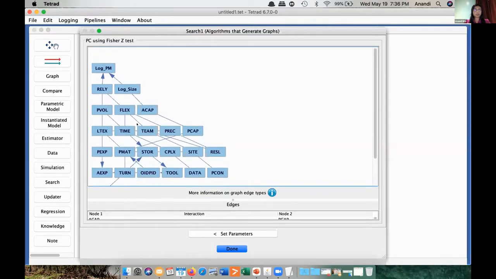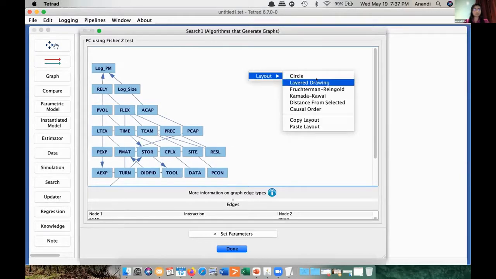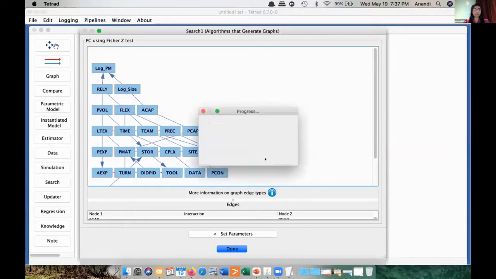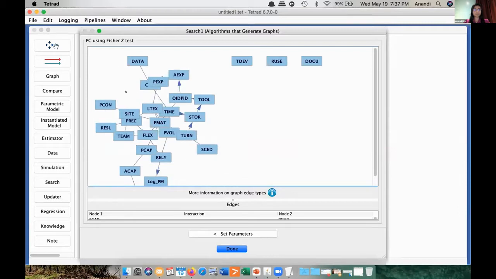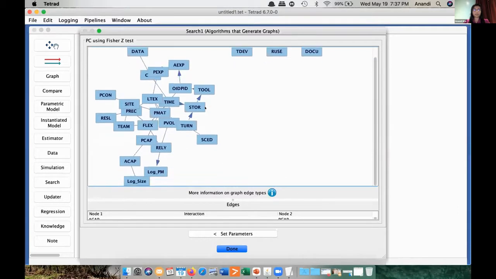At my workplace, I ran the causal search on another type of data set. It's a little bit bigger. So I found that this Fruchterman-Reingold option was really useful. It kind of does its own clustering of the variables. So if you're really not sure what to look at, or you just have edges going in every which direction, I found that this was a useful way to look at my data also.